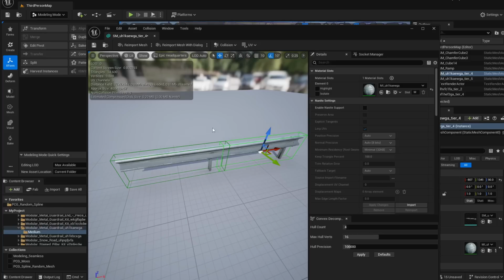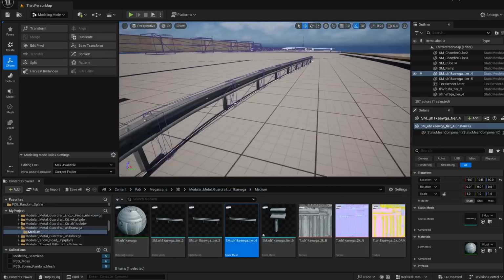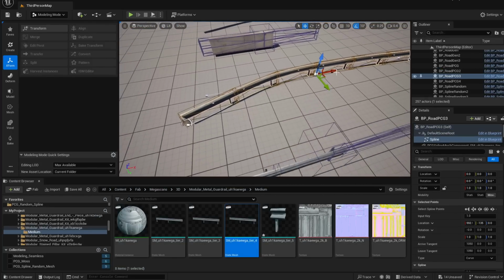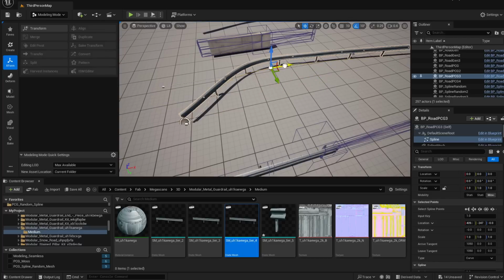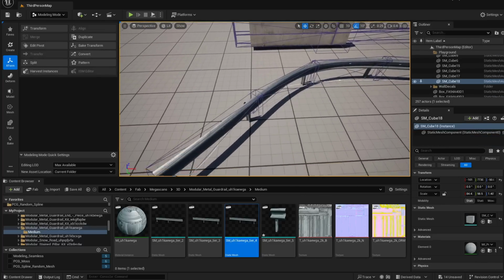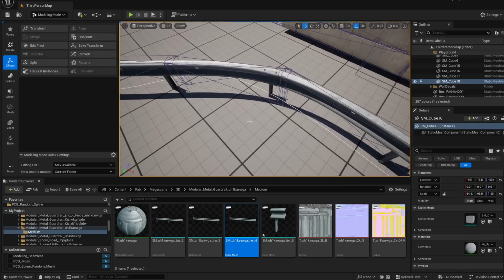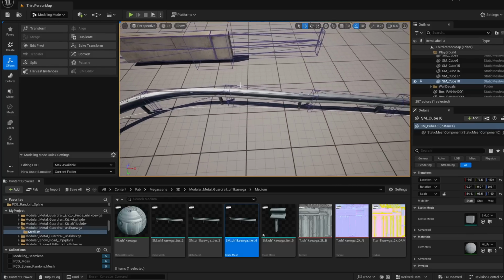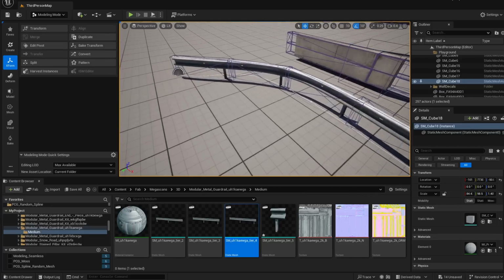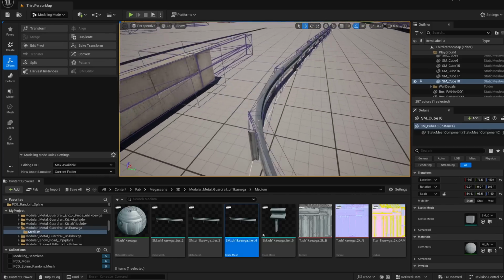If it's a single box, it will just connect like a straight line between them. So let's save this object and go into our scene and look here. If we create a tighter curve like this, you can see that if I toggle the collision here, the collision boxes follow the curvature of the spline better.